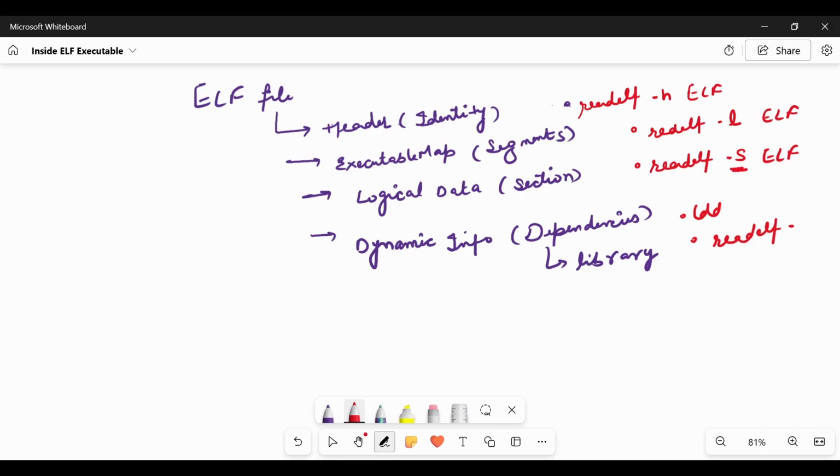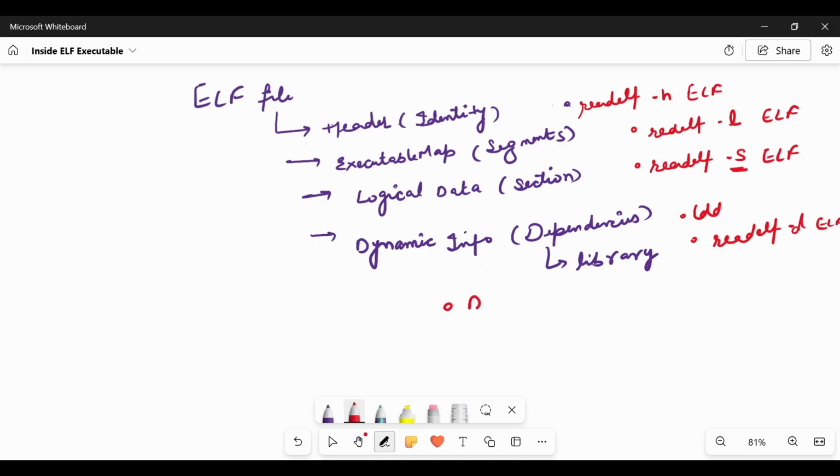Let me show you from this. The command for checking the libraries is -d. So readelf -d and the ELF file.